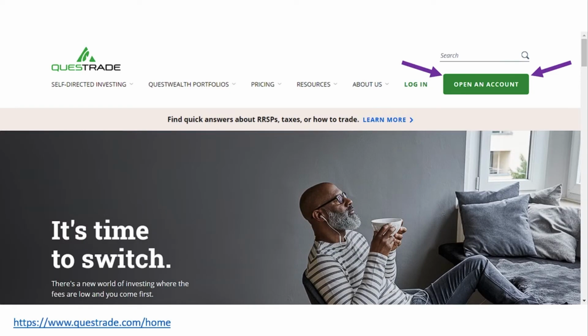So, to get started, you're going to navigate to questrade.com. And you're going to open the big green open an account button that's in the top right hand corner. Know that with this video, you can always pause. You might want to have things side by side. If you're lucky enough to have two monitors, you can have the video on one and your web browser on the other side. But my hope is to walk you through this process. But obviously, you're going to want to do it on your own time.